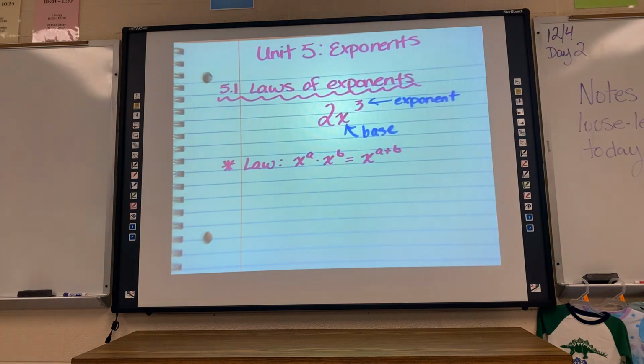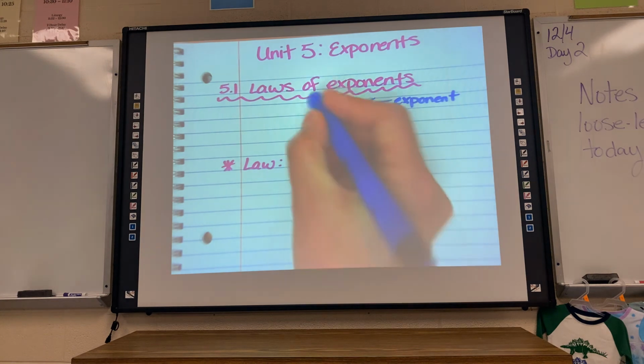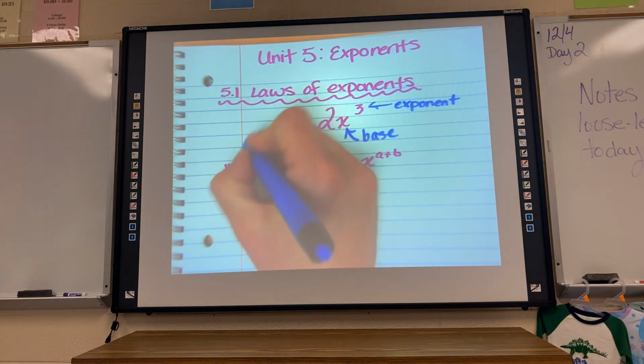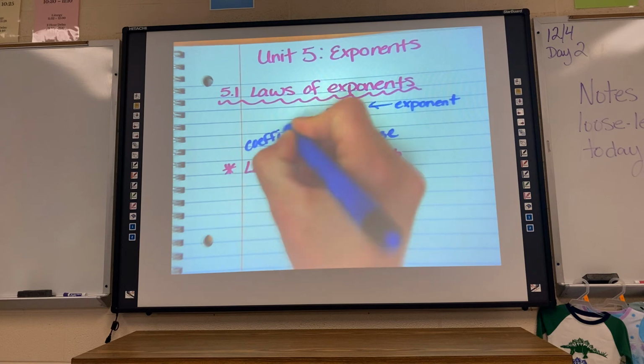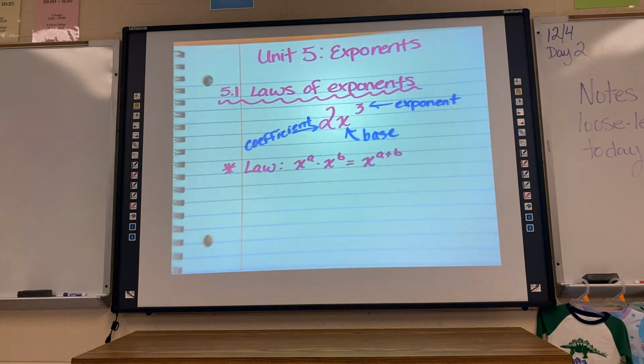And in this case, anybody think they know what 2 is? Tristan? Isn't that the coefficient? Yeah, it's just the coefficient. We're used to that word, right? Okay? Now, if you had something like 2 to the third power, well then 2 becomes your base, because 2 is what's being raised to a power. So just be careful there. The bases can change between variables and numbers.